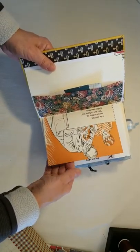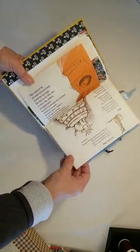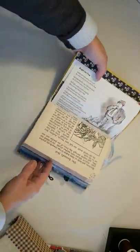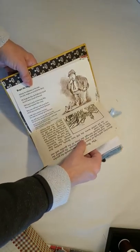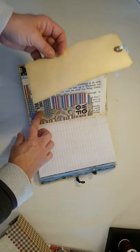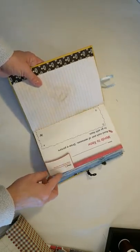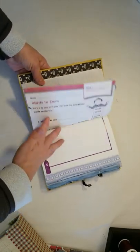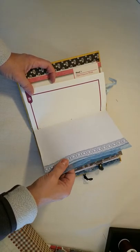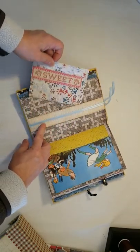This is from a vintage book about a boy and his dog — I can't think of the name right now. Here's a poem about a dog. This is a pocket here with some fabric, some dog sentiments, and a large journaling card for you to write on. This is a little workbook page from a children's school workbook. Some blue lace here, a little belly band with a ribbon through the middle.